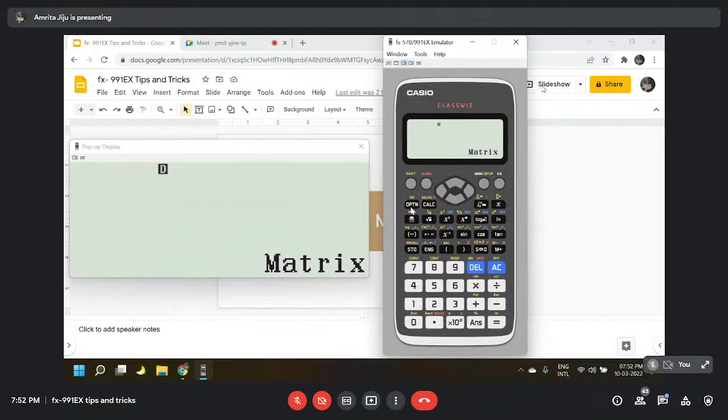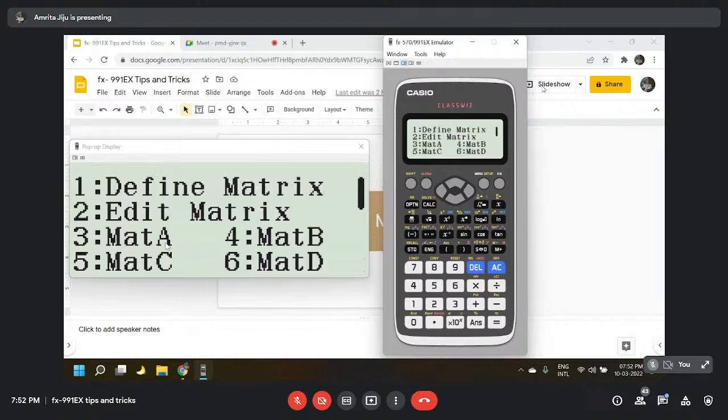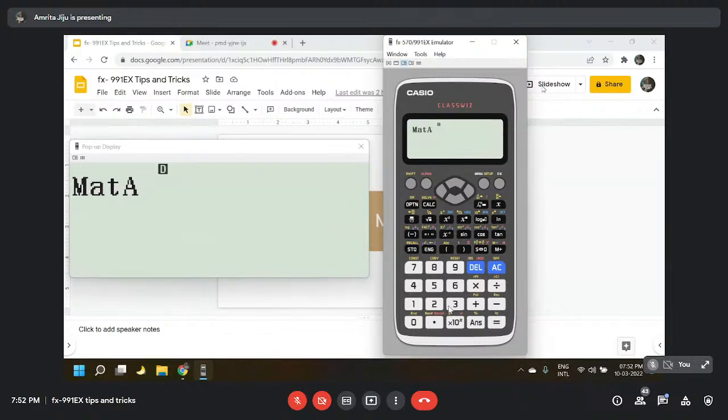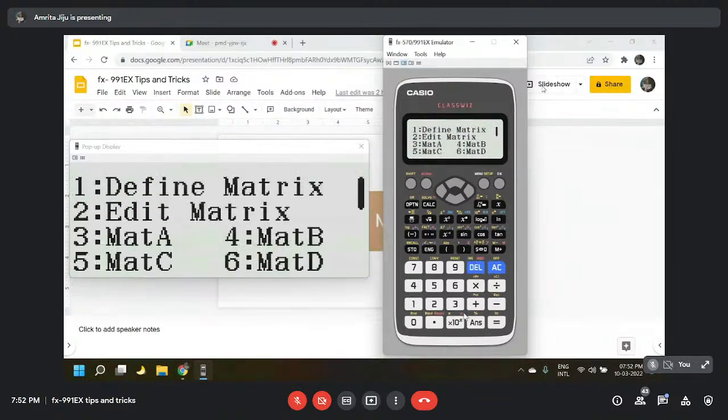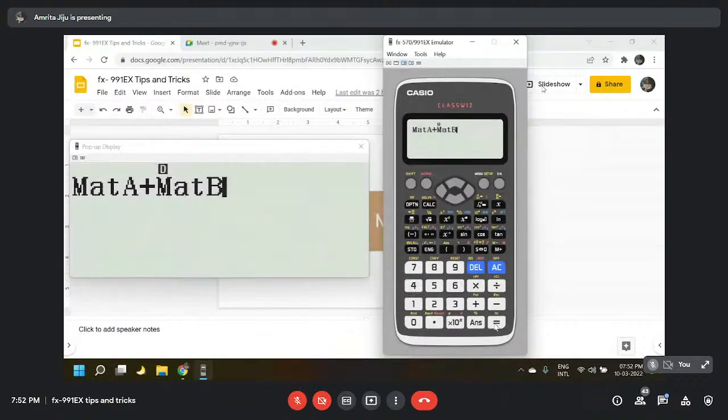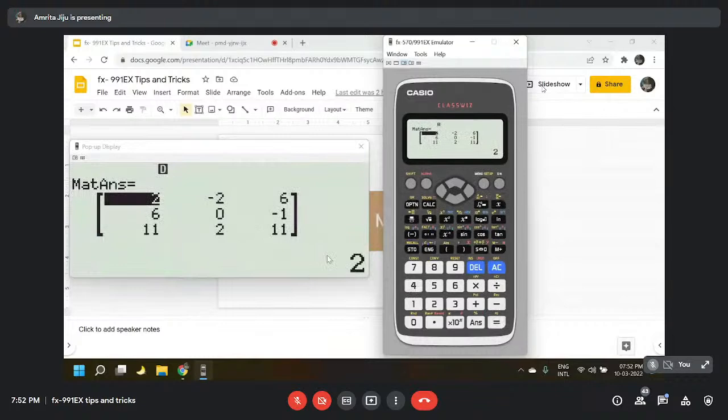of these matrices. What we basically do is hit the option button. I want matrix A plus matrix B. So just click the option, matrix A, that is 3, 3. Then you hit the normal plus button. Go to options again. Choose matrix B. For that, click 4. And you press equal to, and you can find that the summation of the matrix is solved here.